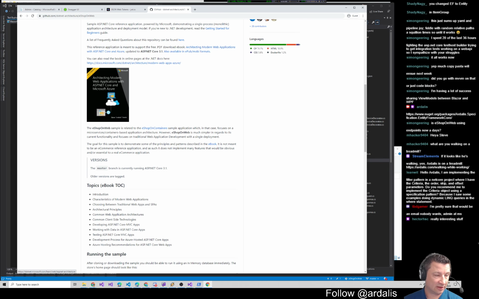And so that has impacts on security. So we come in here and we look at the startup.cs and we look at how we do authentication here. We're using the cookie authentication scheme. And so everything in here is about setting up how this cookie works. And I already showed you the cookie that you get when you log in.